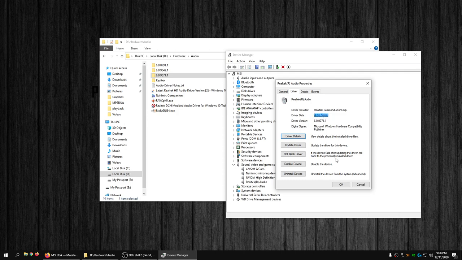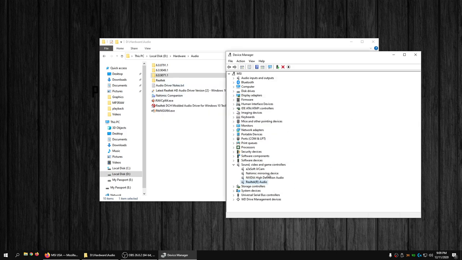Nerds love that. Very up-to-date dates. Driver dates. The other one was in October. This one's up to November. Usually the sound, like I said, except for that one driver, is usually fine. They tweak it sometimes with bass and treble and stuff. I'm talking about the defaults, you not changing or editing anything, just the way the driver is. But for the most part, it always sounds good. I just do it to see if there's enhancements to acoustic echo cancellation. I want that to be more and more optimized and work better and better. So that's why I do that. All right, that's ready to go. But no, don't restart the computer.